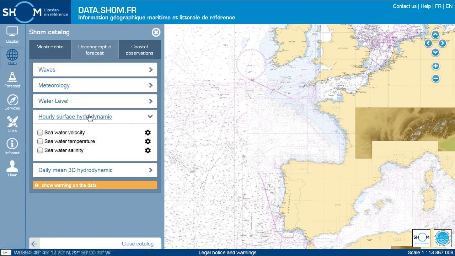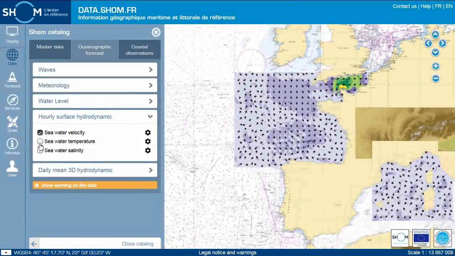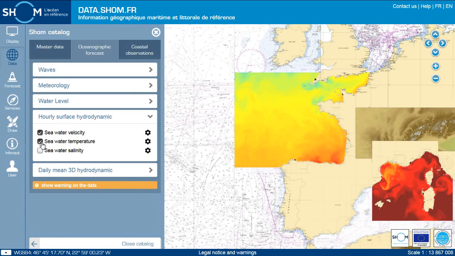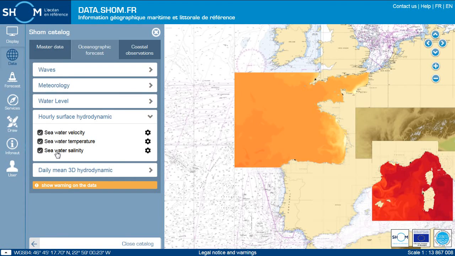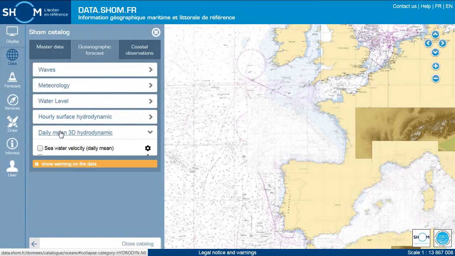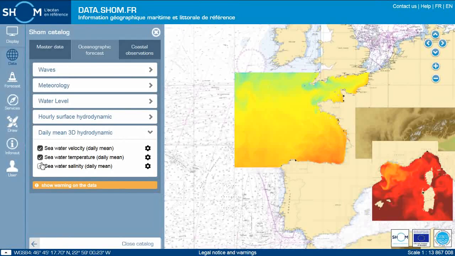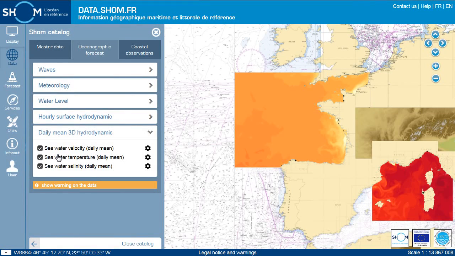First, the surface layer of the 3D model is extracted with an hourly time step to give surface current, surface seawater temperature and seawater salinity. Then we have access to the 3D parameters along the water column, but through daily means this time. So for these three layers, the user will be able to choose the depth he wants to visualize the parameter.